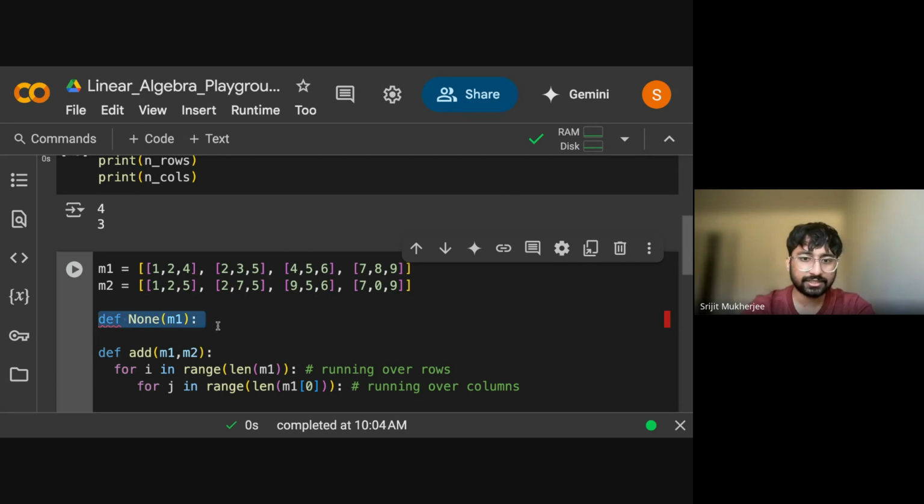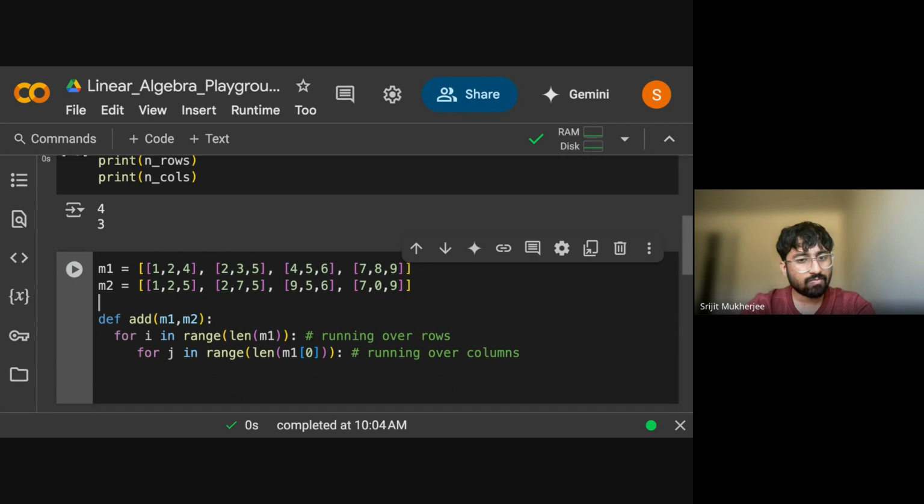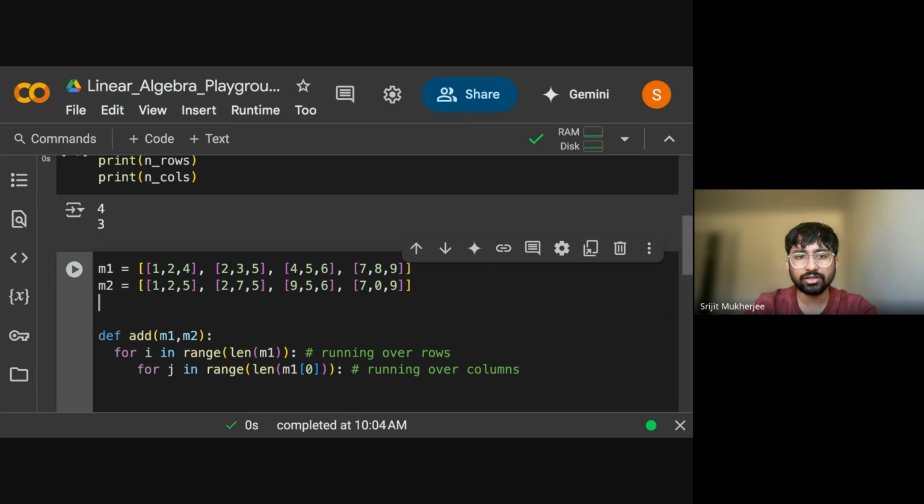I don't think it's necessary here, and we are out of time, so let's not, because it will again be nothing but adding None in each of these. So we will just define another matrix of zeros here. Actually, you have to replace all of them.